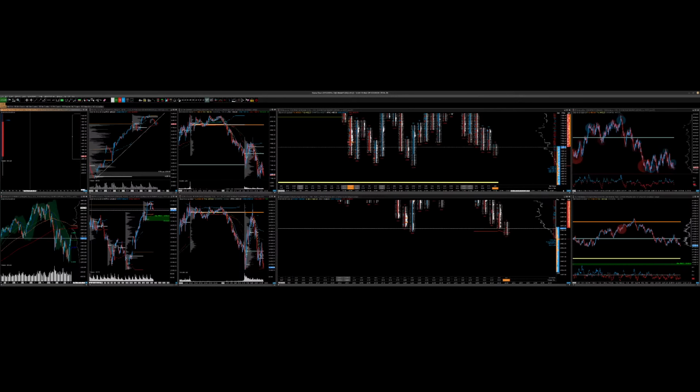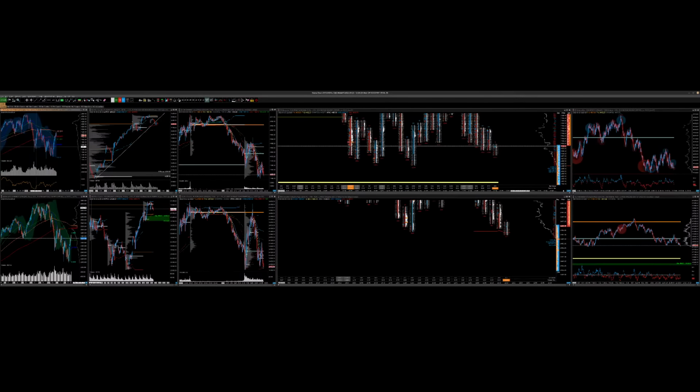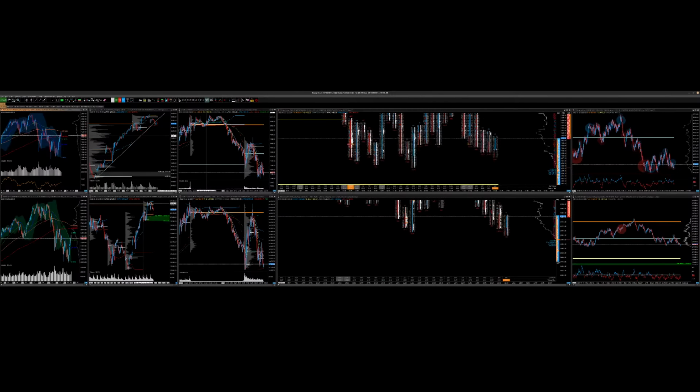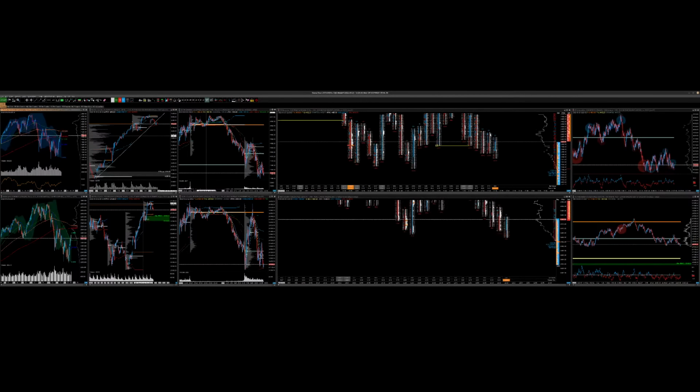All right, get back to the short-term charts here. What do you guys think of the color scheme here? So I'm using Linux. Reno, are you out there? If you're out there, I'm going to talk about Linux. Just say hi if you're out there.